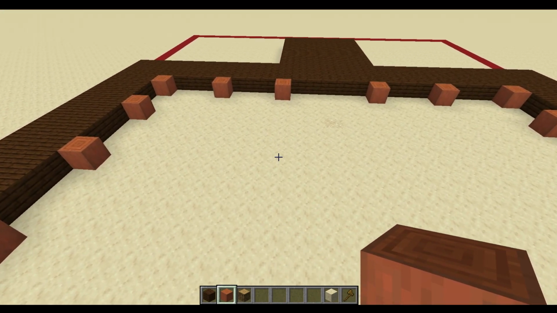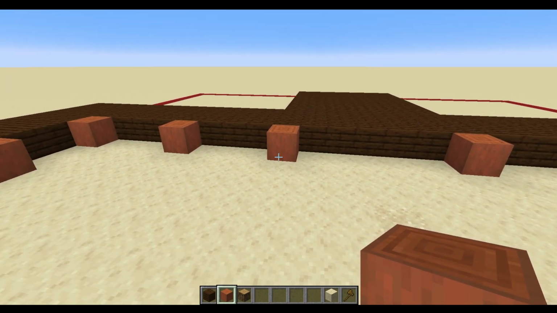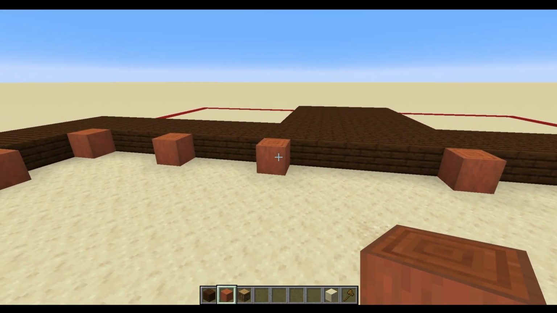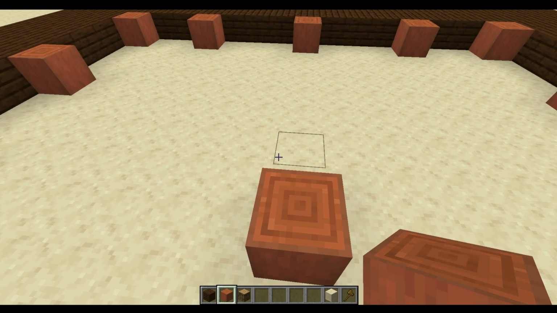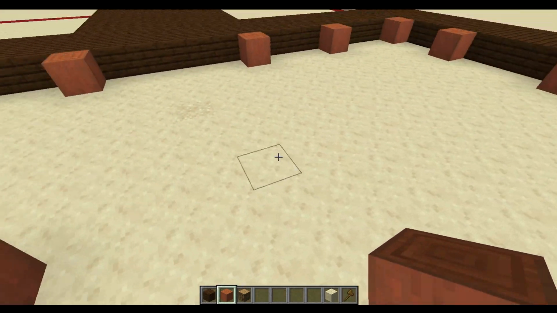Now that we've got those pillars in place, the next thing is we're going to place 2 more pillars, and those pillars are going to be where this is the entrance, where the entrance comes through and it's got the pillars on the outside. We're going to put 1 in line with that and in line with the middle on the side, and we're going to do that for both sides.